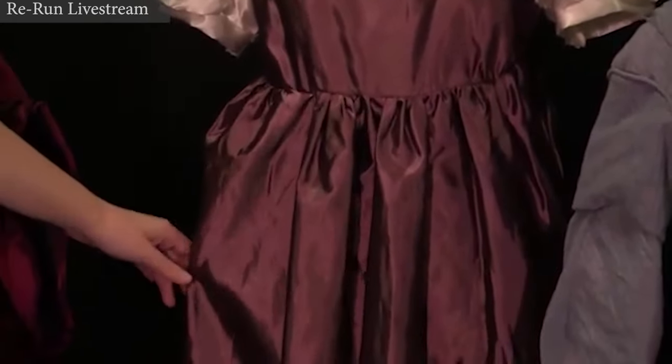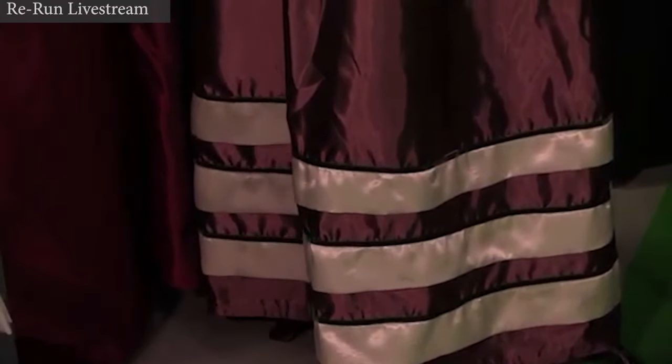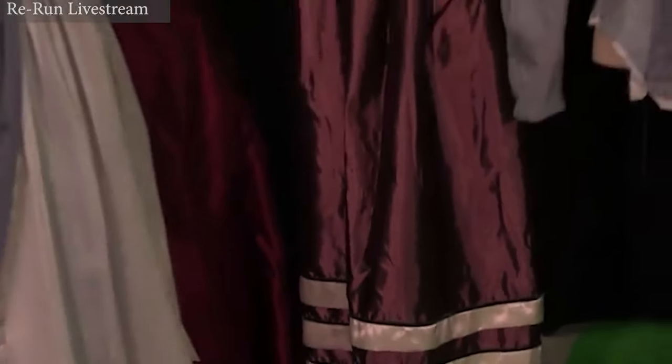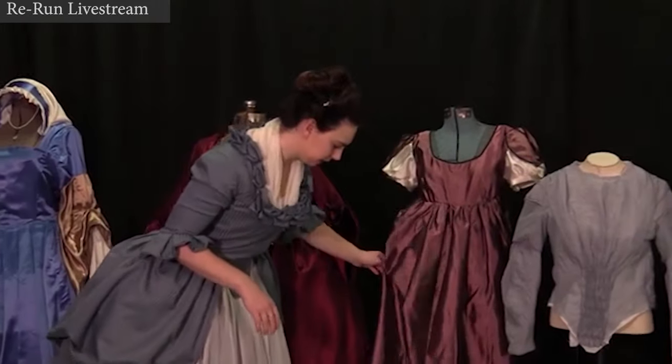It almost looks like a Greek column to me, and white was a very popular color for the Regency era. Here, this one is kind of like a mauvish pink, because this is a ball gown, and I thought it was fun. I have some fashion plates that I based this one off of, with the three-tier trim on the bottom.